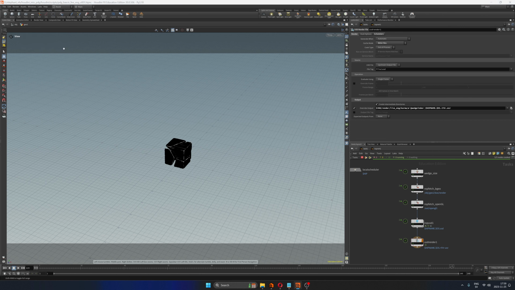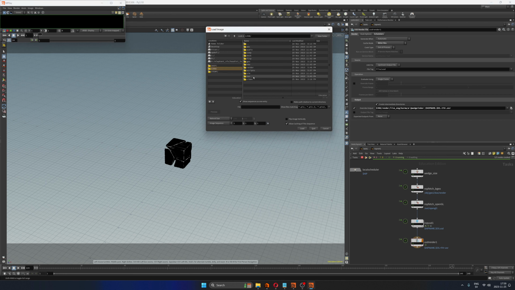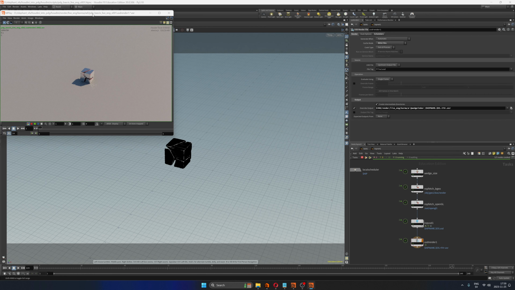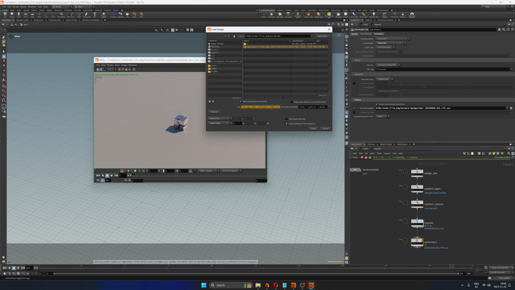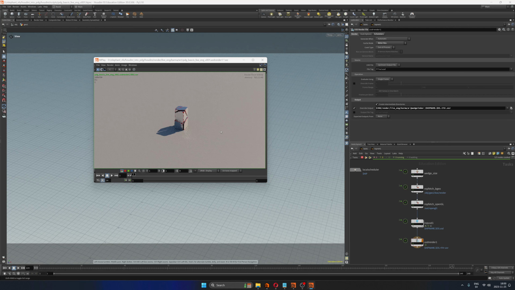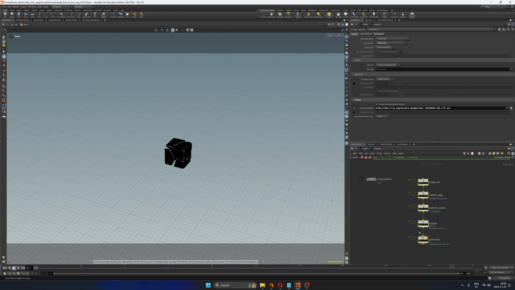So I'm going to go to template, load from disk, and I'm going to go to render live English Karma. There you go, and this is the first wedge. Perfect, and this is the render that we've seen before from Karma. Of course, it's very noisy because we don't want to waste time. And if I load the wedge 1, this is the second version of the asset. Everything is working as expected, which is just great. Okay, cool.